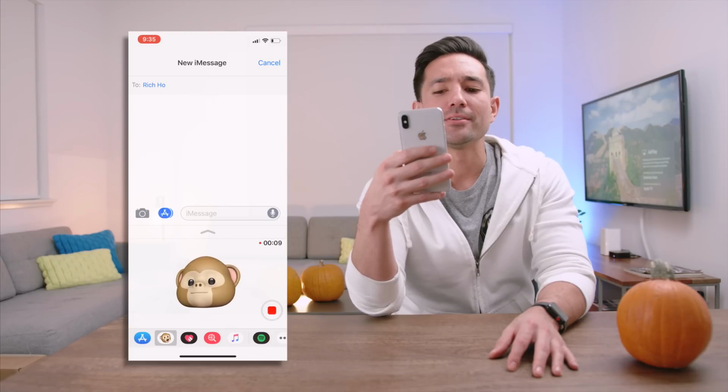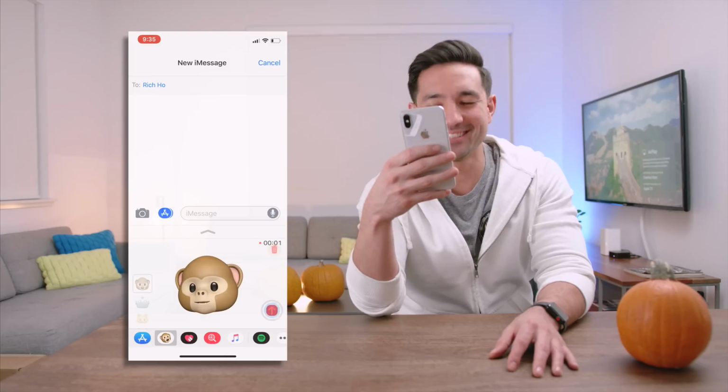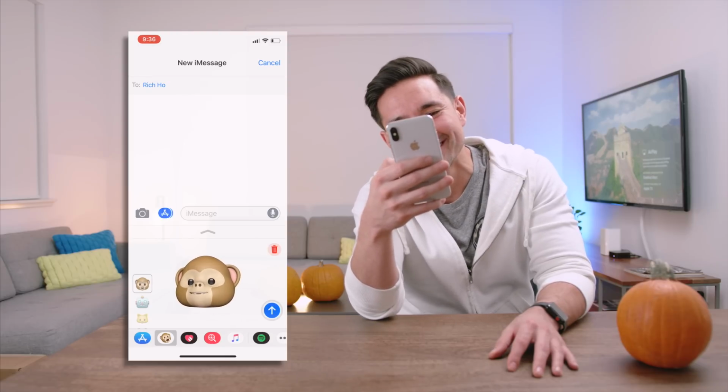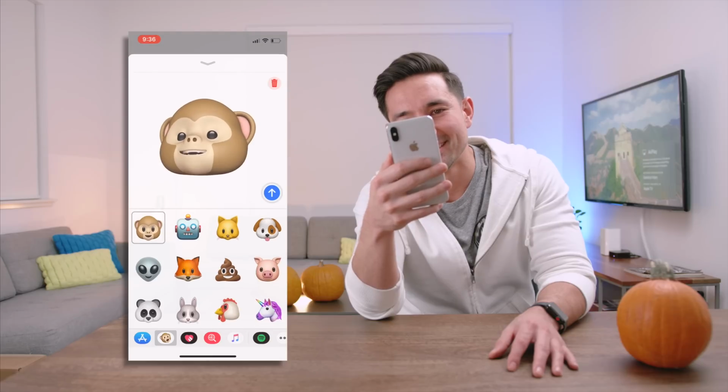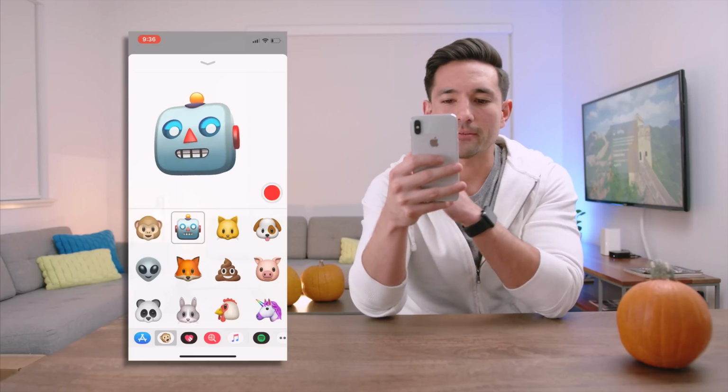Whoa, those lips. Yo, Rich, I'll break your legs or I'll give you a kiss. Mwah. Hey. That's kind of crazy, man. Holy crap. From there, I'm gonna go get that full screen preview.